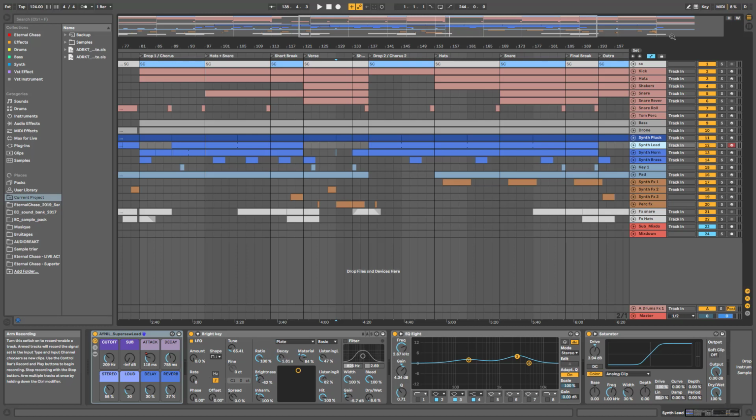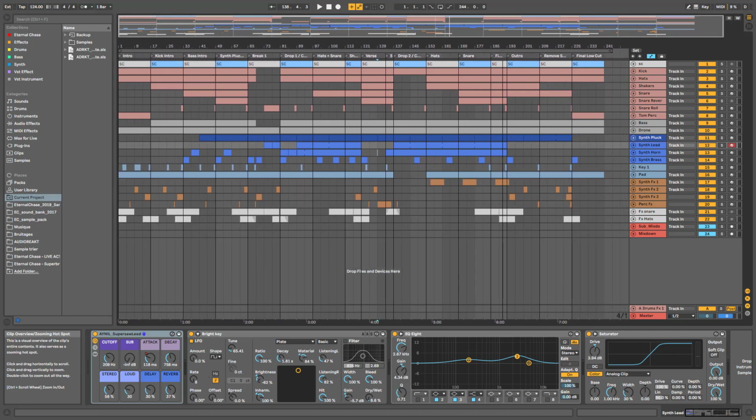And today I'm gonna focus more on each element of the track, why I have this element and what their purpose is. And next week I will focus more on the arrangement, the automation, mixing and mastering.